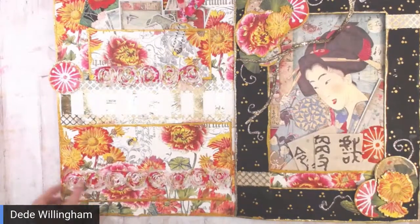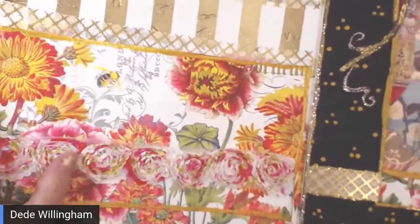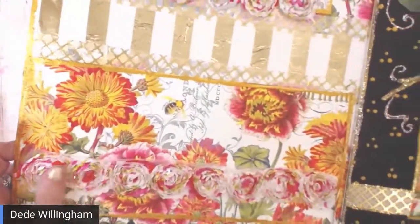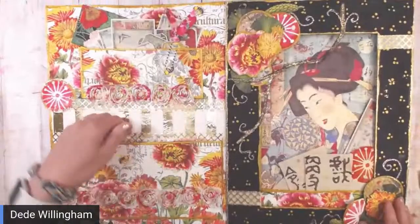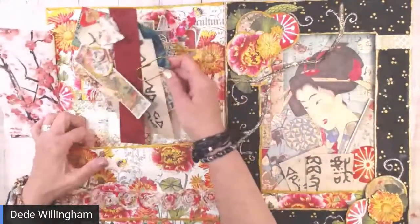This is some ribbon here. I think I got this at Hobby Lobby. It's like a floral. You can get it in different colors, different thicknesses, different sizes. And it doesn't have to be this particular ribbon. It can be whatever you have. And same thing for this little piece here. So I just made this to stick this in here.